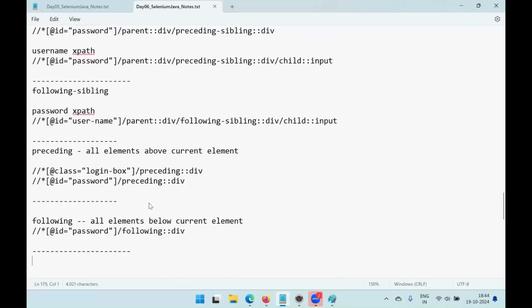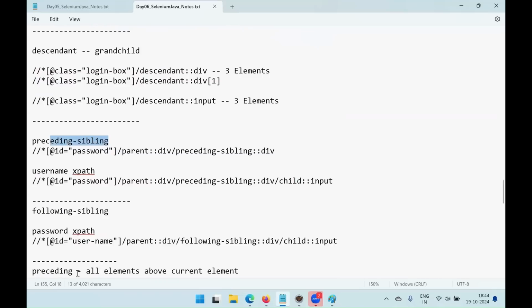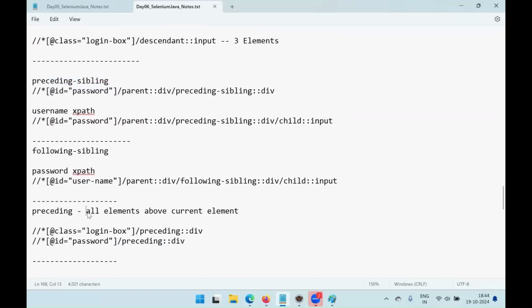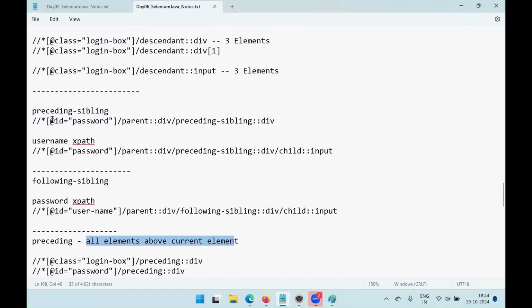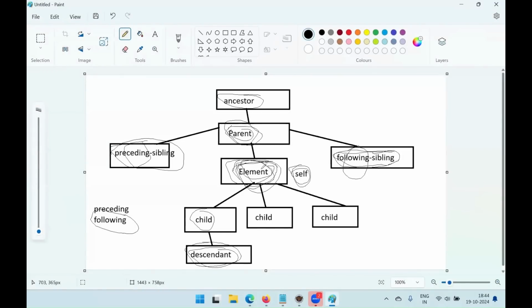So there is a slight difference between the preceding sibling and preceding. Preceding means all the elements above that, but the preceding sibling is at the same level. If I go to the image, the current element and parent is having totally three elements. So this is the parent element, it is having one tag, second tag, and third tag. So for the current element, if I am using the preceding sibling, for the parent we are having total three, right? So the current element, whatever is above that, it is the preceding sibling.